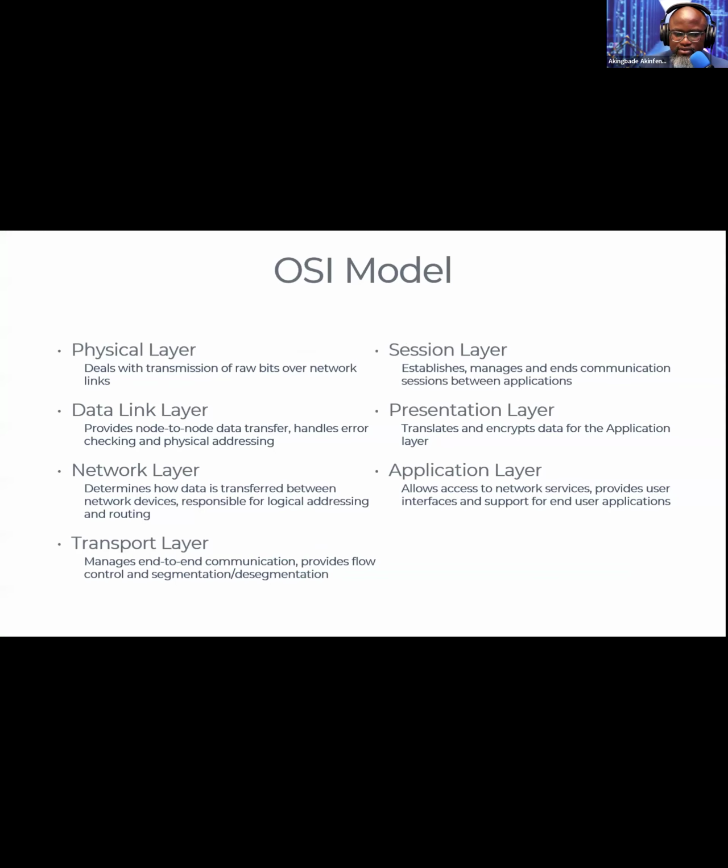I'll send it to the group, and it will show you each of the layers in the diagram so you can see. You know what? Sorry, guys, let me just quickly pull it up so it will make it easy to understand. One second. Give me one second so you guys will see it. It will make more sense actually. All right, I think I have it here. Let's see.